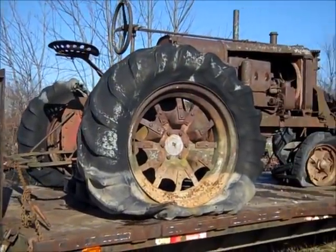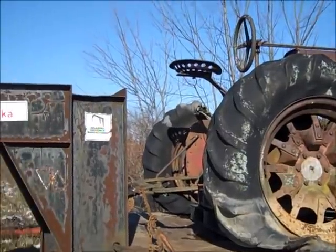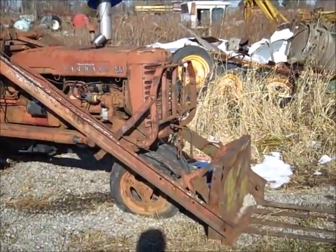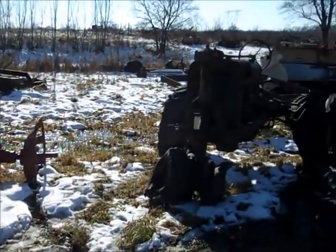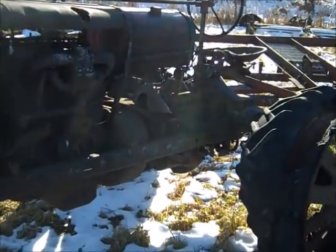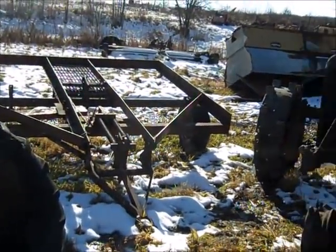Well, we got it all done. There's the last 2. A regular and a 20. More junk. Might even be a good piece or 2 on there somewhere. Hey, doggy. There, doggy been helping too. Yeah, I intend on fixing that one. Maybe not the loader, but at least the tractor. And there's a whole bunch of parts. Couple overdrives for some guys, and one guy wants to put brakes off one of them, and might be a good manifold or a carburetor to be rebuilt, but who knows. Got a decent pair of steel wheels there on that one. And just so much junk.